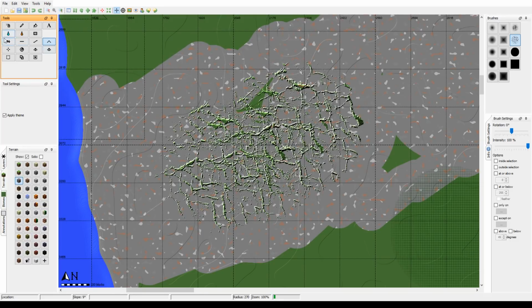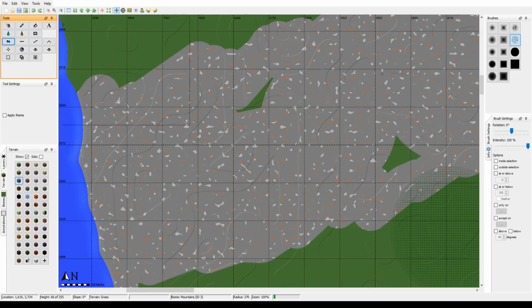I would like to undo. Control Z, Control Z, Control Z, Control Z. Let's just save and have a think.